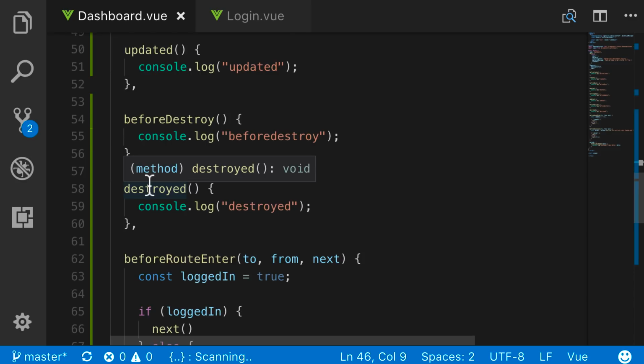So I know that was a longer guide. I really wanted to give you a single point of reference that you could look back at in the future, because this is something that I even have to look at quite often when I'm building out Vue apps, seeing the full list of each one of these lifecycle hooks and when they're called. I wanted to give you a single guide that you could point to and say, okay, this is a full list of items. This is their syntax, their name, this is how they're called, and this is how they work with components. So great job if you went through that. You should now have a good idea of how the lifecycle hook process works inside of Vue.js.